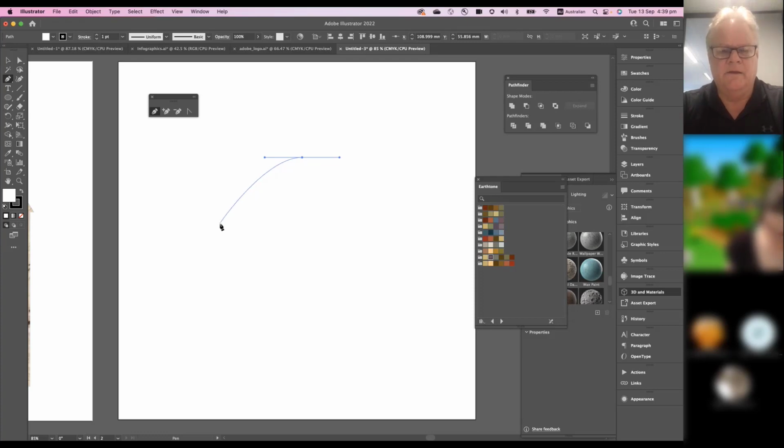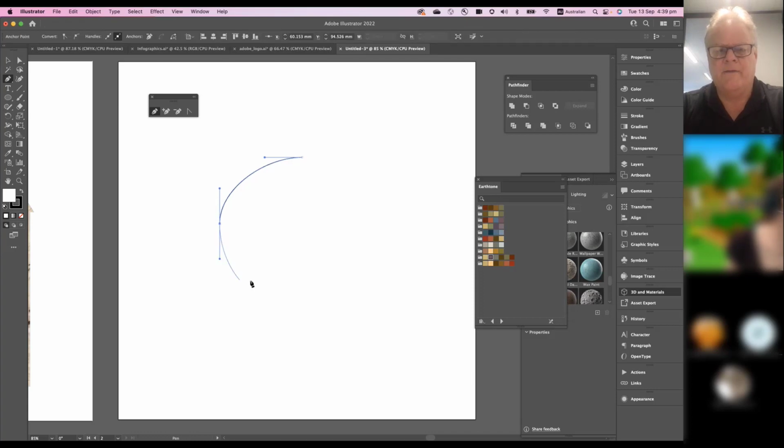And if I click and hold the mouse down, I can grab Bezier curves again. And again, if I hold down the Shift key, it holds it to 45-degree angles. You can see there, you can start to control the look of that path, and then work to the next spot. Maybe I might create something of a love heart style of thing. So pop that there, click and drag, click and drag.